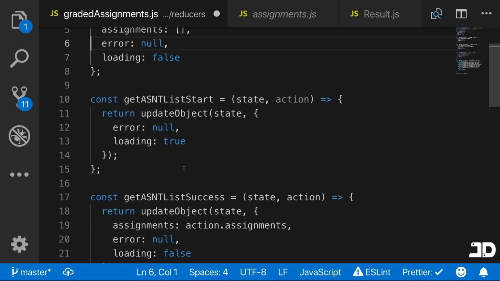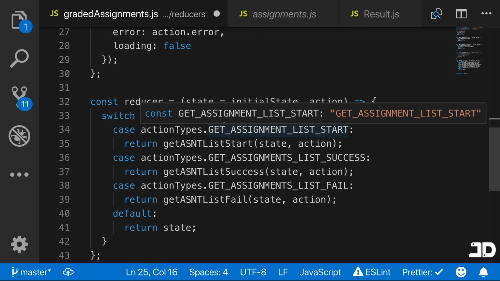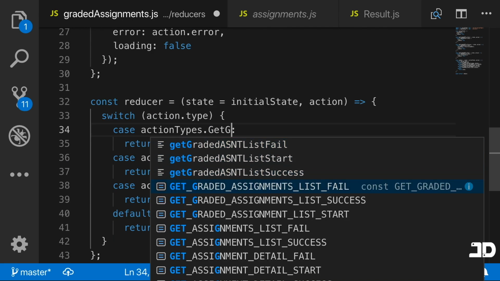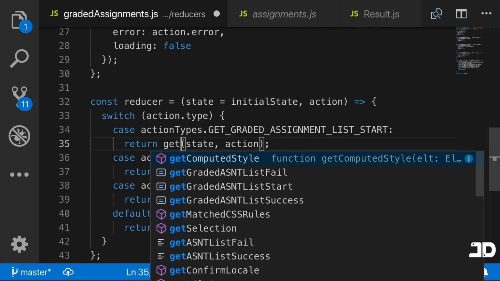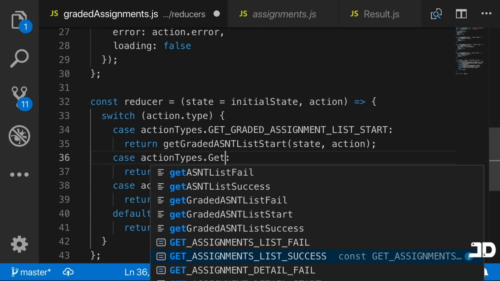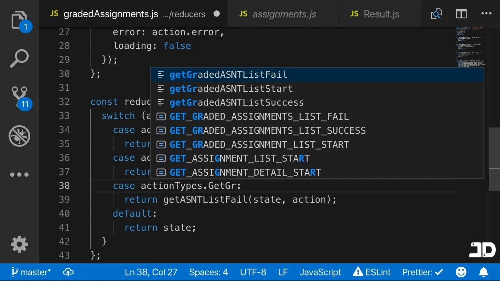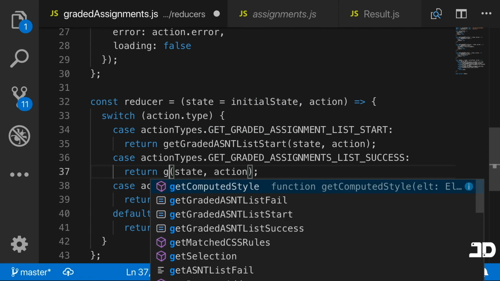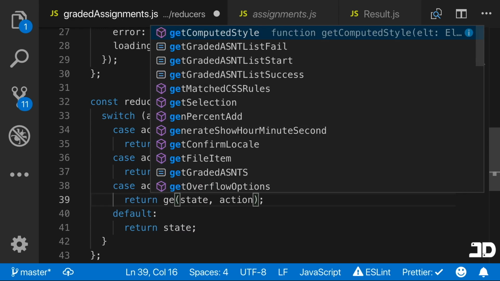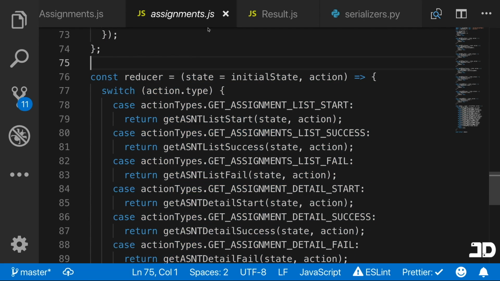Those will be assignments. This will be get graded assignment list, and there, and there, and this will be get graded assignment list start, which will dispatch this one, and then we'll just put the rest of them in here. And there we go. That's pretty much our reducers taken care of there, and our actions.